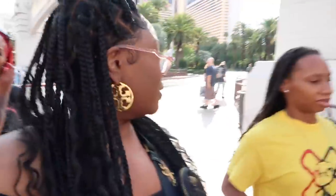So guys, the rain has calmed down. The wax museum was a vibe, huh? Yeah. If not for the rain, we would have been out. Sugar's shoestring was wrong, so we had to go back through the whole thing to take her pictures over. The sun is out, but we don't want to get too happy and hop on a bus and go way somewhere else and then it starts pouring down again.